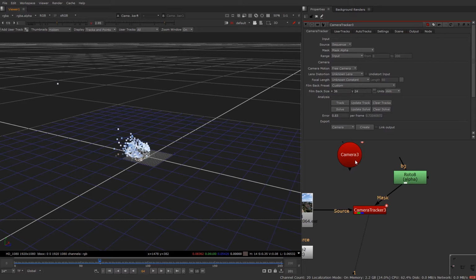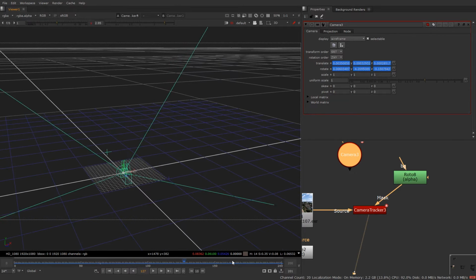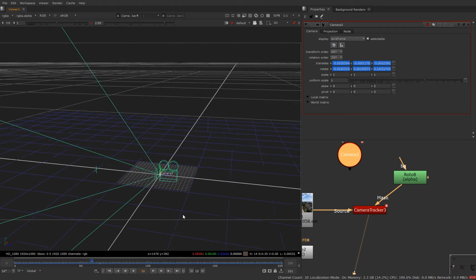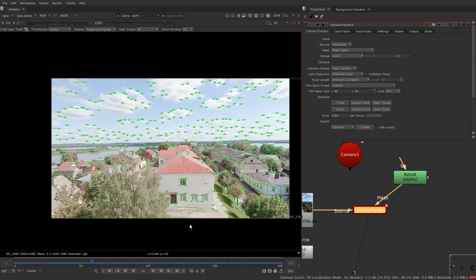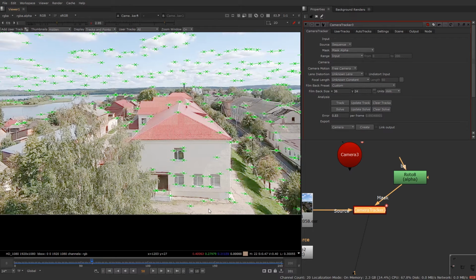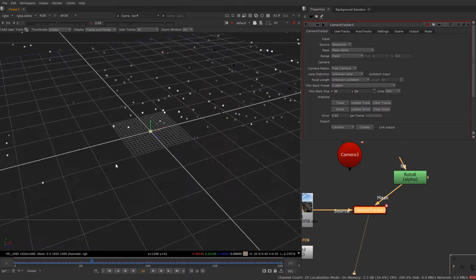Now double click on this camera to see our camera here. Our camera is placed in the center of the grid, not as the real camera is in the sequence. So to define the X, Y and Z direction, double click on this camera tracker and now we can select the feature points to decide the axis and origin. Click on this point over here and right click and set it to origin. Now if we hit tab, we can see this point is in the center of the grid.